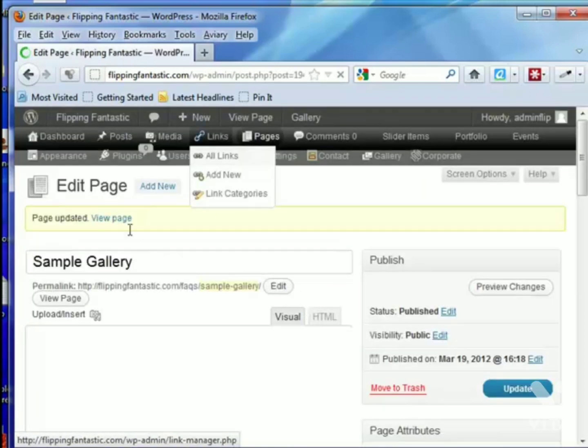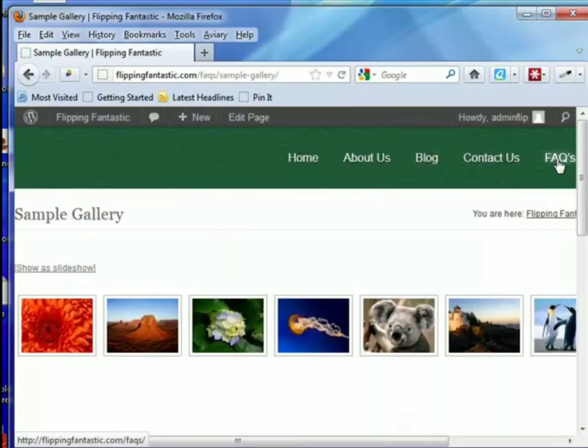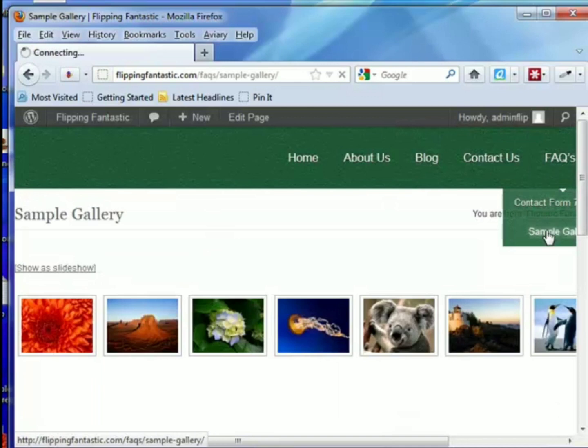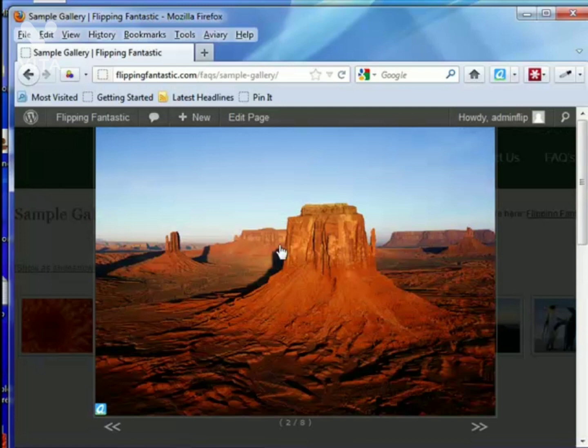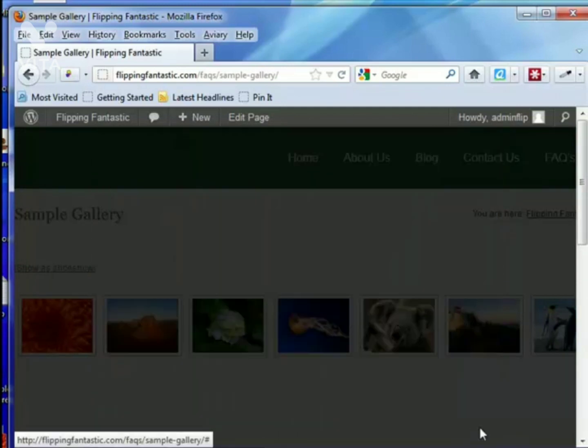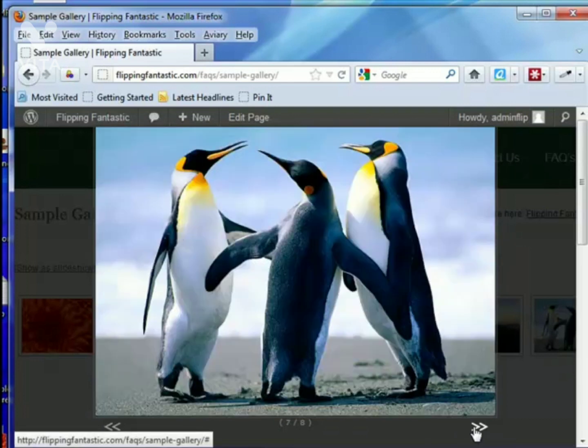Sample Gallery. Now we are going to take a minute. We're going to view the page. I have put it as a child in my FAQs. We're going to pull it open right there, and look. It's that simple to add a gallery, a sample gallery with Next Gen Gallery. Look at that. It's got a little image box, light box is what they call it. And there's a koala and a lighthouse.